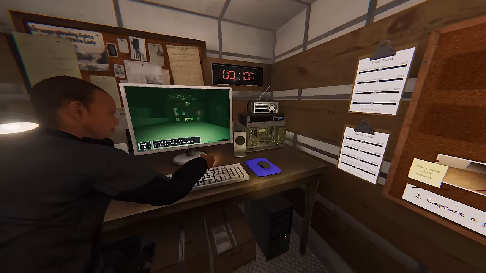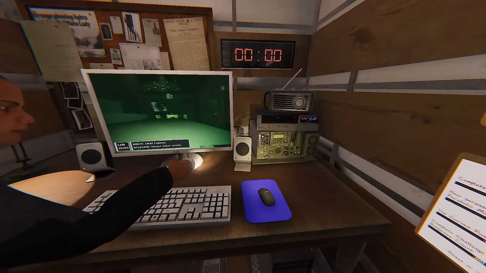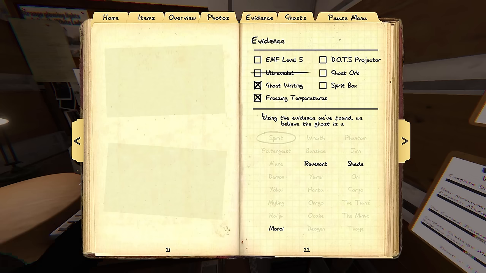I mean, we can stare at this all day long, but with that low of sanity, it should trigger dots or ghost orbs by now. Yeah, it should trigger everything, though. That's the problem. Any of those things should have triggered off. Let's just say it's freezing. Let's say it's ghost writing. There's 4 left.